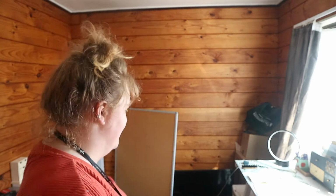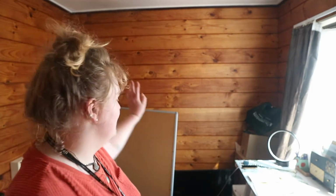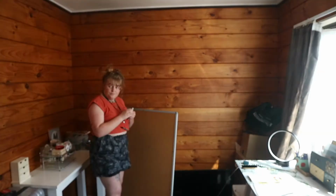So I'll give you a quick overview, but first I'm just going to put up my corkboard with my command strips, because I just want a place where I can pin up my artwork that I've done.